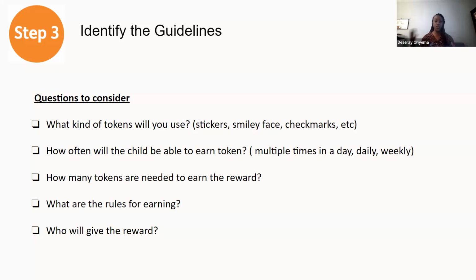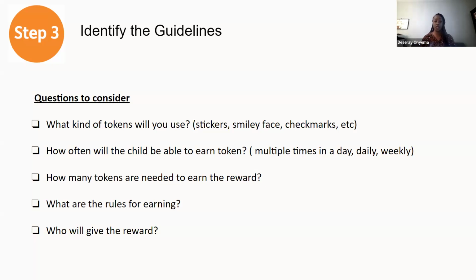So this is where you're really creating the reward system. What are the rules for earning? Do they have to do everything perfectly? What is the standard to which, if it's chores, you want the specific chores to be done? And this has to be explained to the child.